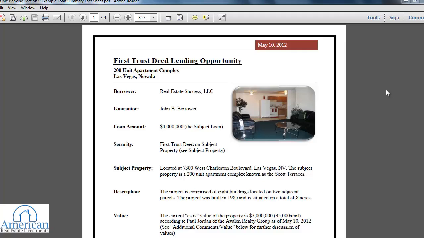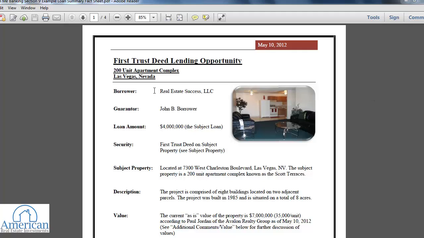All of us out there are well aware that there's many people out there taking advantage of flips and rehab opportunities. They're finding dirt cheap houses, putting a little bit of money into it, and then flipping it for a profit. That's the same thing that's going on here with this example loan summary. This borrower is doing the same thing except on a little bit bigger of a scale. They're doing it with an apartment complex. So let me walk you through the basic components so that way we know what we're looking at.